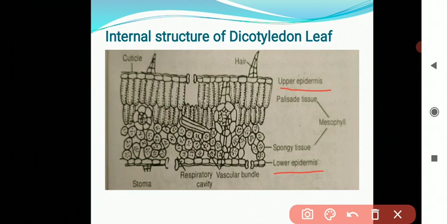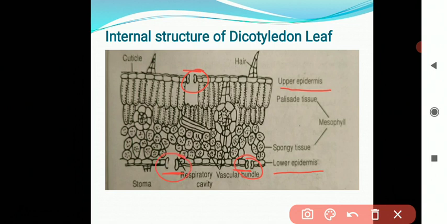That's why this structure is known as a dorsiventral or bifacial structure. Now this bifacial structure shows first the outermost layer, that is epidermis. Look, the leaf is covered on both surfaces by a single layered epidermis, and the cuticle is present on both sides of the epidermis. The stomata are observed on both surfaces, but they are numerous on the lower epidermis. Look here, in the lower epidermis as well as in the upper epidermis there is presence of stomata. The guard cell consists of chloroplast which helps in closing and opening of stomata. These are kidney shaped guard cells of stomata which help to open and close the stomata.